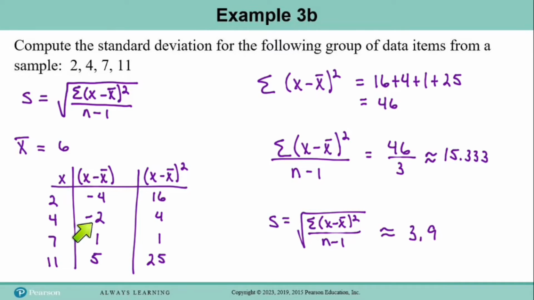Now, a couple of things I want you to notice here, and this is a good example to look at because we have these nice whole numbers to work with. First of all, notice that our deviations add up to 0. If you were to add the negative numbers, they would add up to -6, and the positive numbers would add up to +6. So our deviation column adds up to 0. And it happens that way every single time. That's why the formula has us square those values so that they all turn positive, and then when we add them up we don't get 0.